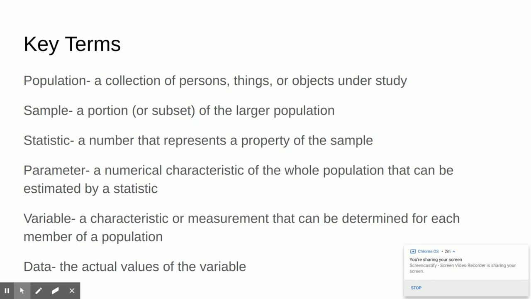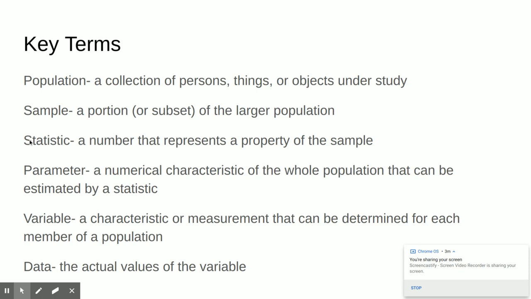So a lot of times in statistics, we have to settle for a sample. And a sample is just going to be a portion or subset of the larger population. Hopefully, I can work on creating a sample that's good enough that will kind of represent the entire population. And so maybe if I can get these 10 students and get their average height, I will be able to halfway get what the actual height would be of the entire population.